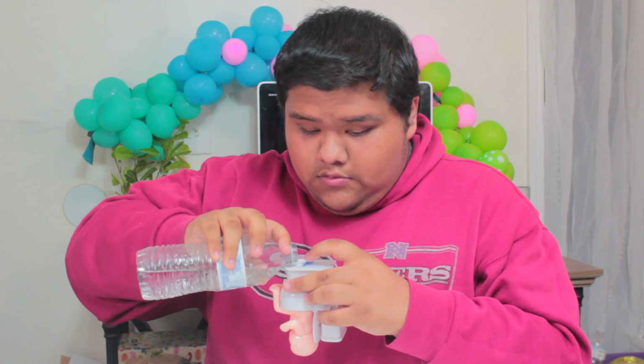You guys see that? There's little arrows that say pull the knees apart, open wide. Oh my god. What the f*** is this? How do you even... Okay. So there's a little blue thing here, which I think is where the water goes. Okay. So let's pour some water in here. Oh my god. What do we do? What's happening? Look at all this water that's spilling down. Is that all?